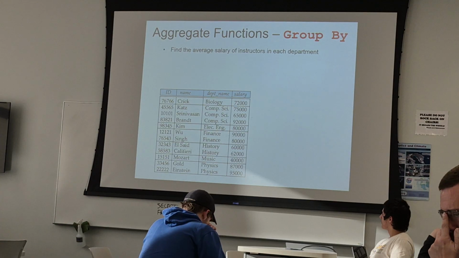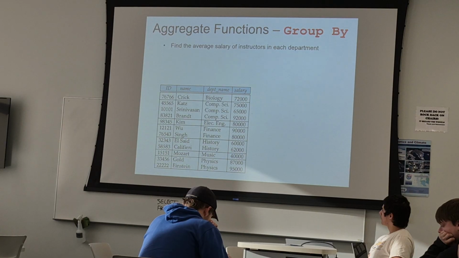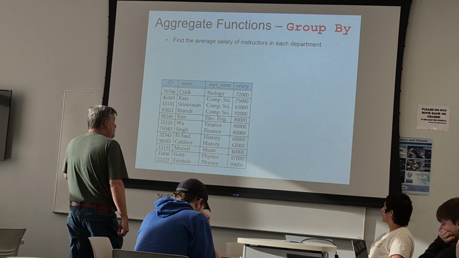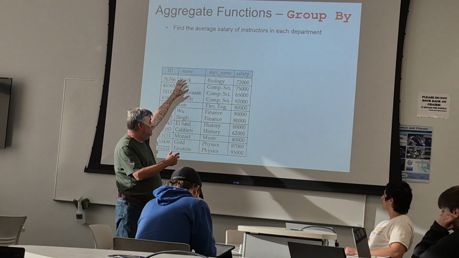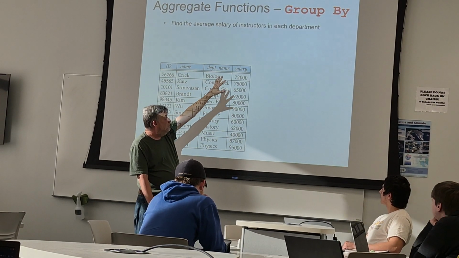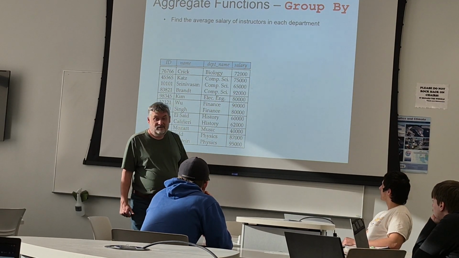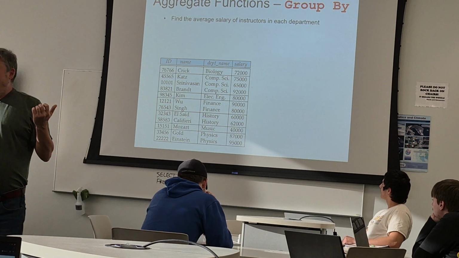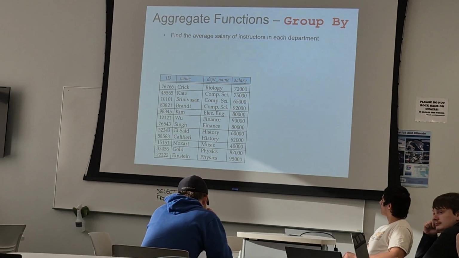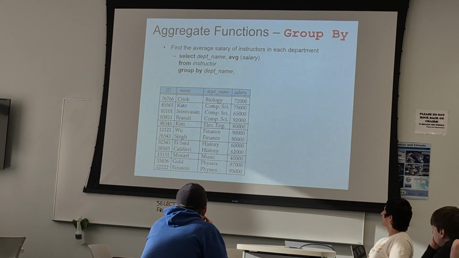So what group by does, we only use group by in SQL queries that have aggregate functions in their select clause. Because what group by allows those aggregate functions to do is only aggregate over a particular field of interest. And the field that we want to group by is the column name we're going to put on the group by line. So an example of this, I'm not going to make you come up with this one, but to find the average salary of instructors from the instructor table by department is going to look like this.